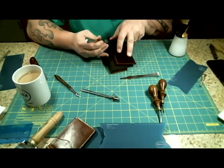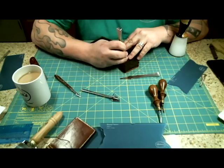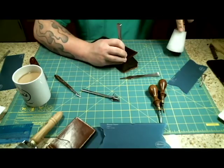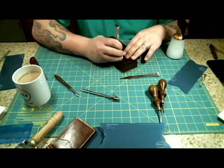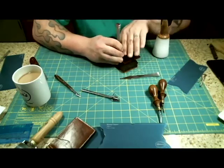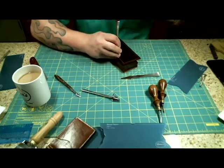All right, I am going to go ahead and pause the video because you don't need to watch me do this over and over. We'll do another video on hand sewing once we get the new tools in. So I'm going to pause it, and while it's paused, I'm going to hand sew this wallet. We'll be back in just a few minutes.